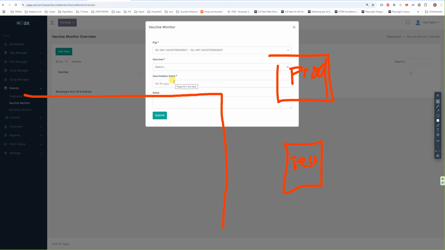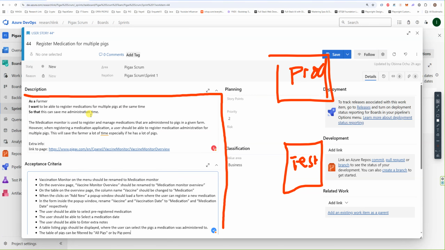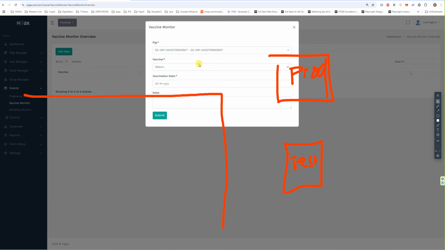And that means now that you are bringing a new requirement, it's not a bug, because you did not ask us to design this in the first place. You asked us to design this particular one, and we designed it exactly the way you asked. So it's not a bug. You're asking us now to change something that you already approved, something that was already built the right way. Now you want us to do it differently. That's why it's a change. So it's not an error. It was not like they asked us to build multiple selection and we designed a single selection of pig. If that was what happened, then it's a bug.